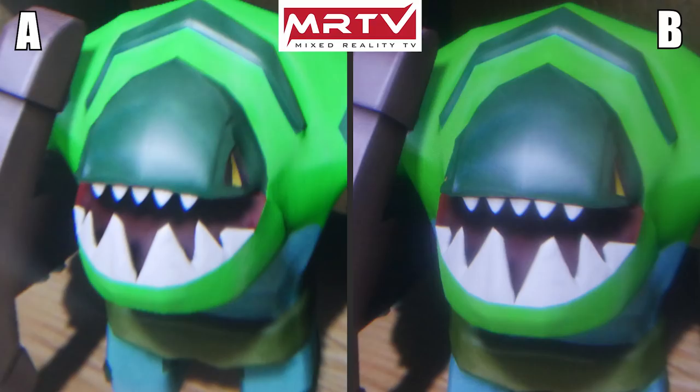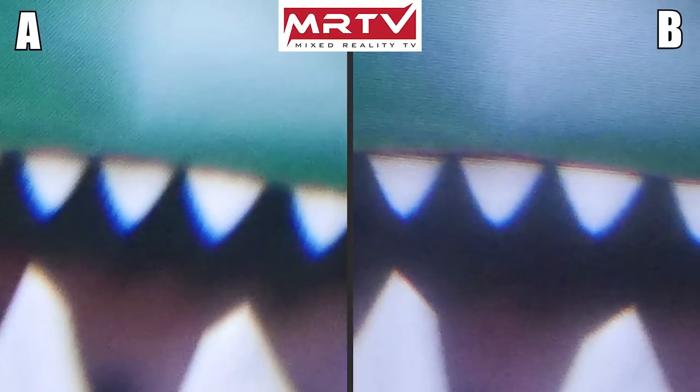Now we're going to zoom in. Compare picture A and picture B — which one would you want to look at? Make up your mind for yourself right now, and probably stop the video again before I reveal which picture is which headset. Did you make up your mind which headset you want to go for — A or B? If yes, keep on watching. If no, stop the video again.